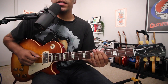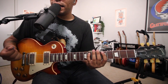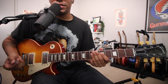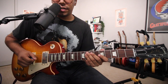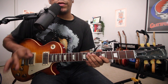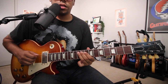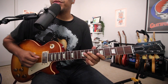For fingering: middle finger on the B flat, sixth fret of the low E string; pinky on the eighth fret of the low E string for C; index on the fifth fret of the A string; pinky again on the eighth fret for the flat seven; index for root G on the fifth fret of the A string; pinky for the B flat octave on the eighth fret. But maybe your ring finger is stronger.